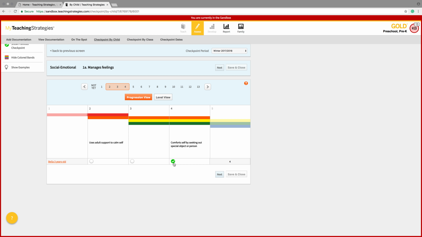So I don't have any documentation in my sandbox, but should you have documentation, there'll be a file folder shown, which indicates that you have documentation under that level for this child. So I have previously already marked this a 4, but if I had documentation from the term, it'll have a file folder here, which shows me that I've leveled her during the preliminary levels. Sometimes it'll be different levels. So it may be a file folder under level 3, but you want to mark a level 4. So you just use your best judgment based on the documentation that you've gathered during the term.